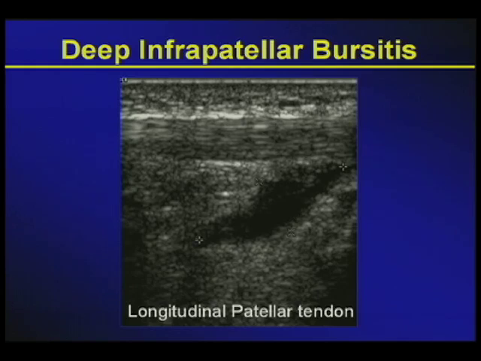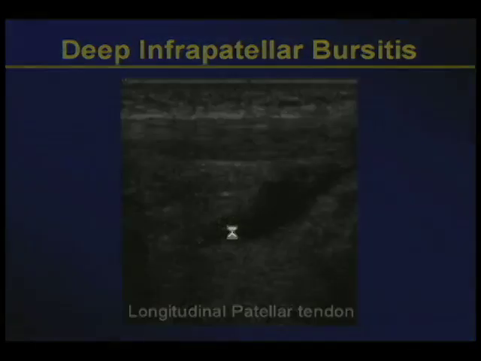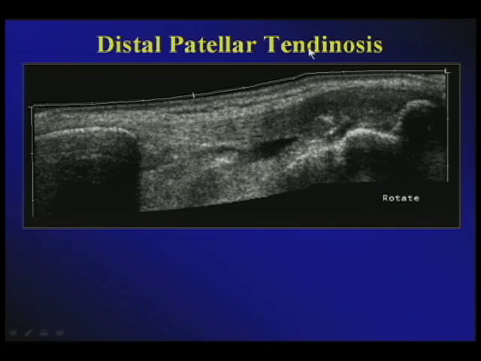Sometimes you'll get to see a deep infrapatellar bursitis right behind the patellar tendon. Here you see the fibrillar pattern of the distal patellar tendon and behind it a distended sac of the deep infrapatellar bursa. Distal patellar tendinosis, probably in younger individuals, is better appreciated as Osgood-Schlatter's disease. You not only appreciate the fusiform hypoechoic thickening of the distal patellar tendon, but you also begin to appreciate the fragmentation of the apophyses, and of course, now you see the distended infrapatellar bursa.